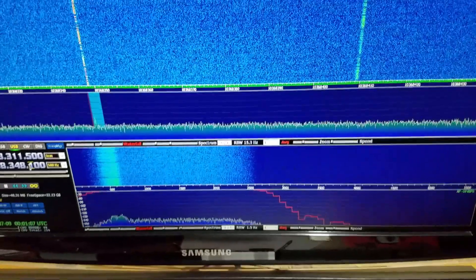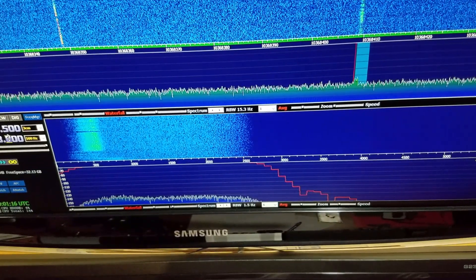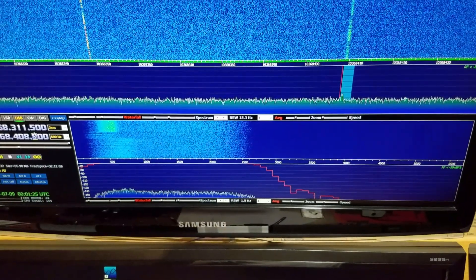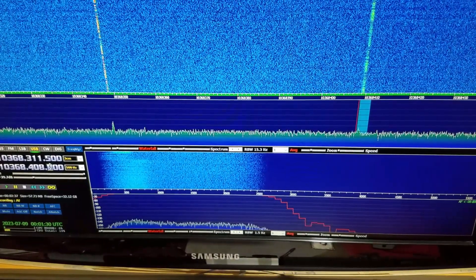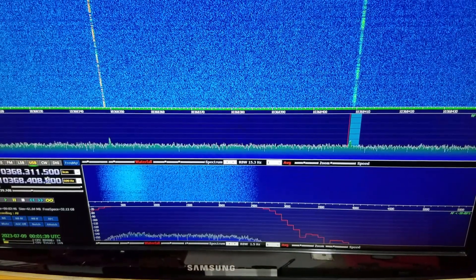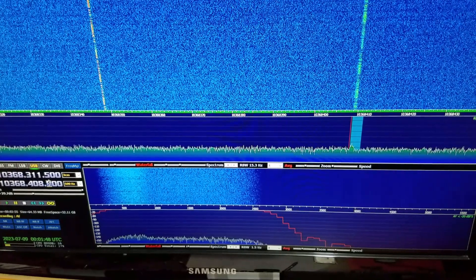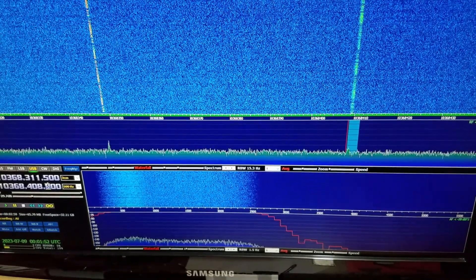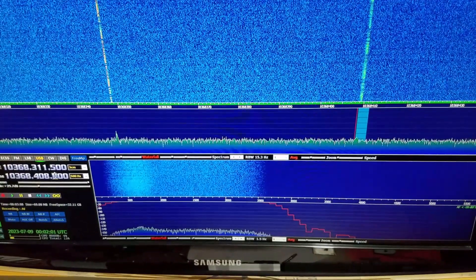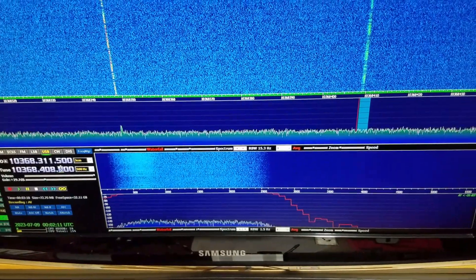They were actually a little bit stronger a minute ago before I started recording, but let me just go to VE2TWO beacon and get it tuned in here. That's VE2TWO beacon. They were a little stronger right before I started recording — I had to go grab the camera and get to recording. The storm might be moving out of my dish pattern a little bit too, but pretty good signals here.